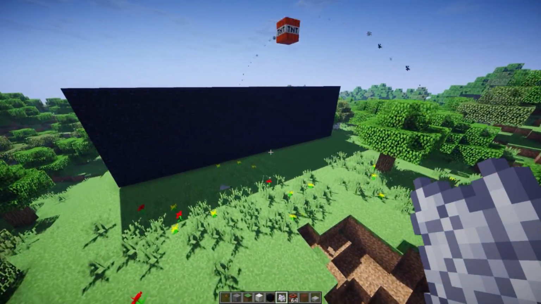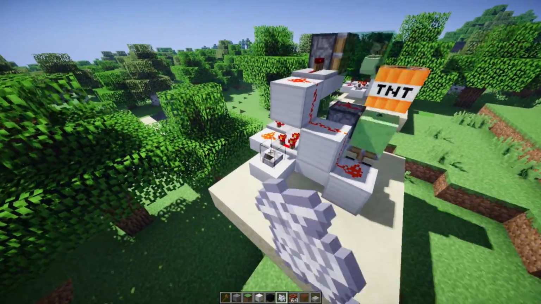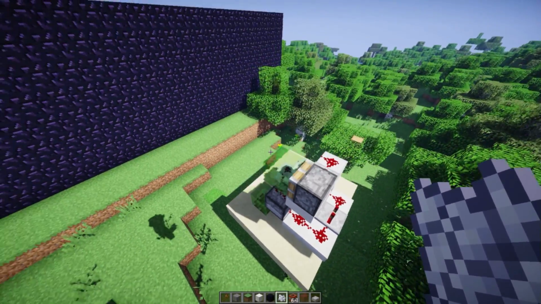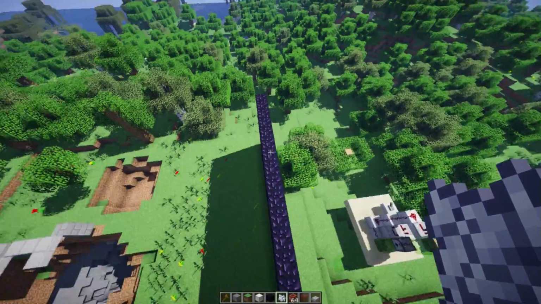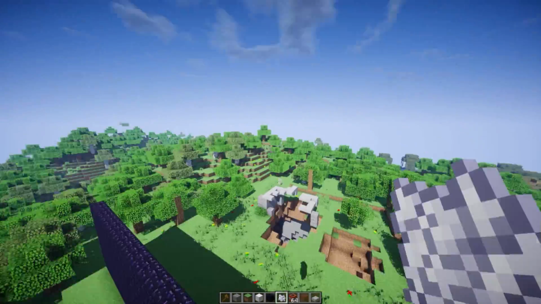And yeah, that thing is just devastating. You could lob TNT from over your wall towards your enemies. And it's also expandable, so you could just place on more sticky pistons over here, as well as more dispensers, and have 10 TNTs launching at the same time. And you could have this for defense of your base, or you could build it on the outside of your enemy's base and then launch TNT over the wall.